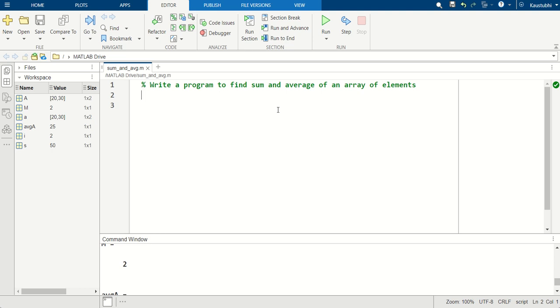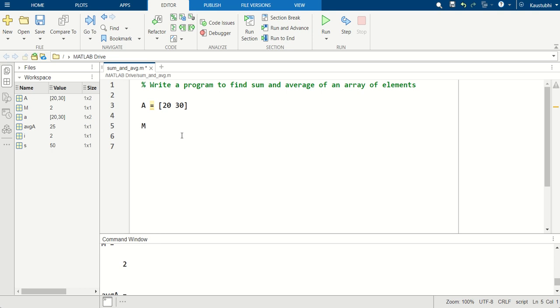First of all, let us write it manually. So let us start with one array of elements, let us say 20, 30, like that. Let's say 2 elements first, and then we'll increase it to any number of elements we want, right? Now what do we need? We need to find the summation of all the elements, like 20 plus 30 plus something like that. So we'll make it very versatile.